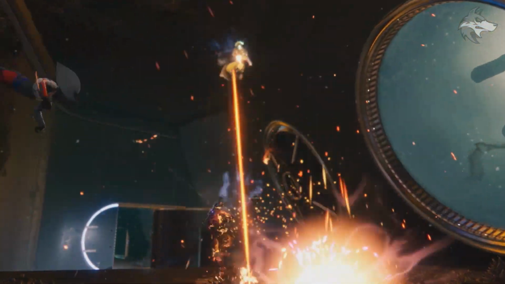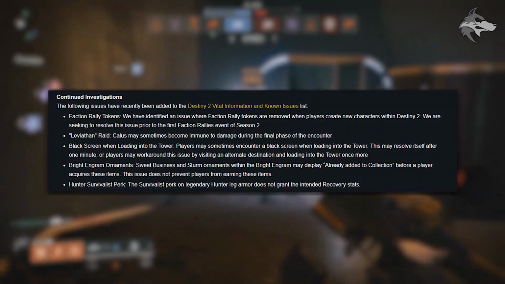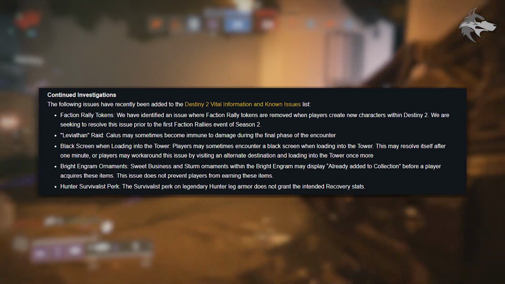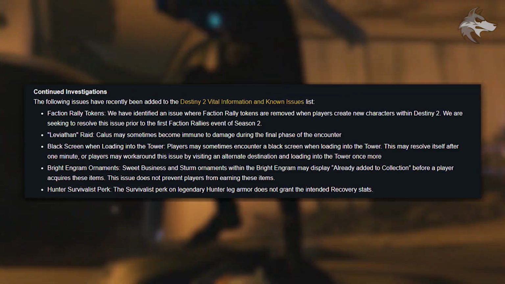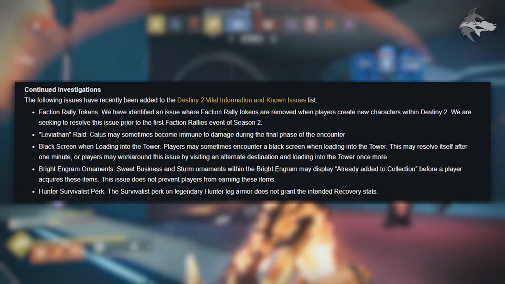They did add to the list though that there are a few other things they're looking to fix very soon. And this includes faction rally tokens being removed when players create new characters, an issue where Callus sometimes becomes immune to damage during the final phase of an encounter, black screens while loading into the tower, some issues with bright engrams, and here's an important one, the Hunter Survivalist perk.